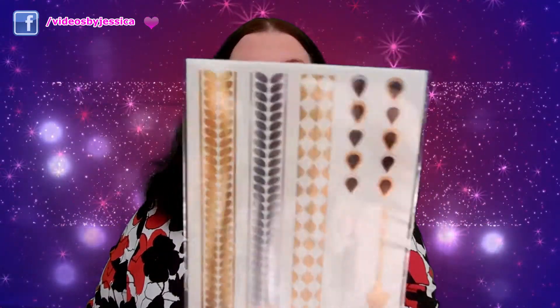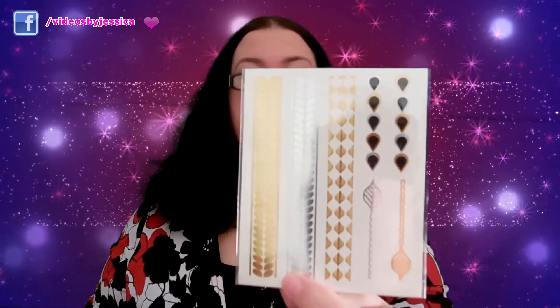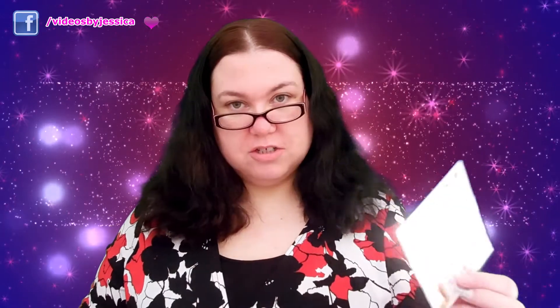The first thing I'm going to pull out are these Pearly Skin Sparkle Flash Tattoos — one sheet. I've never had these before, so I have no idea what these do. It says 'instantly sparkle with jewel-like tattoos, apply anywhere to glam up day or night.' So basically if you want to make it seem like you're wearing jewelry, that's what these are. I honestly don't know if I'm going to try them, but these are supposed to be $12.